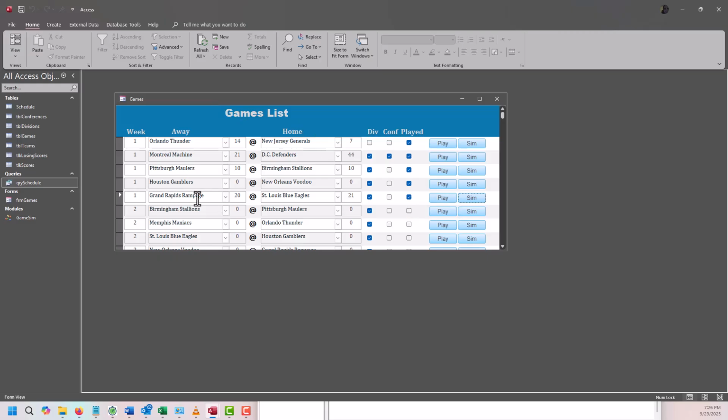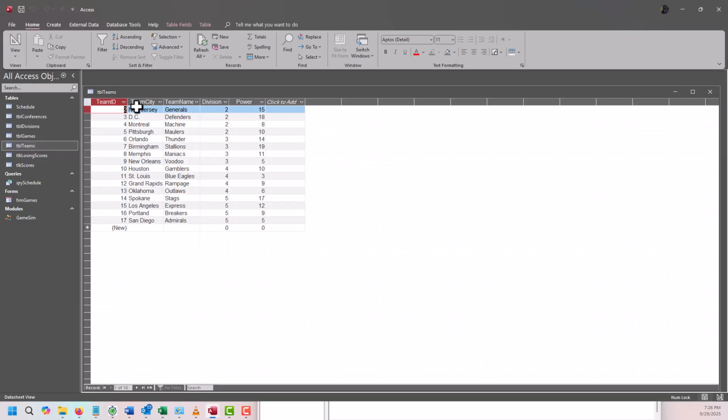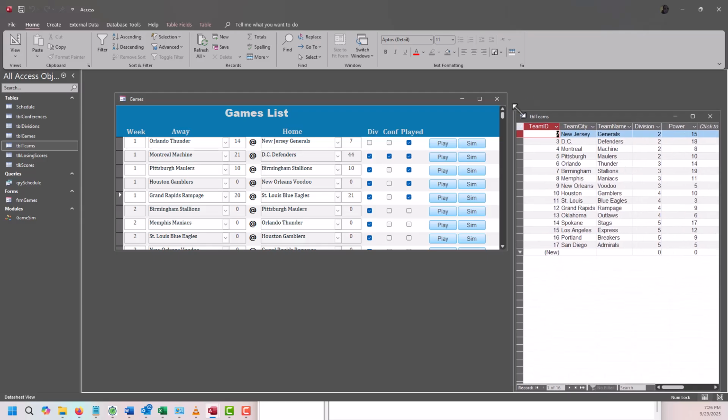It was this one, right? 20 to 21. Okay. So it looks like that's been played. And let's just check this. So Rampage, so St. Louis, 21 winner. I'm just checking this.